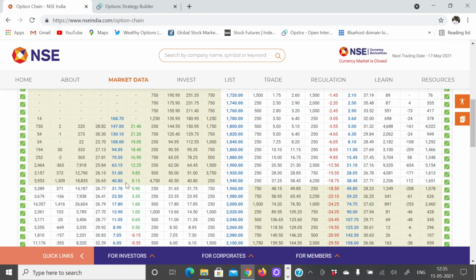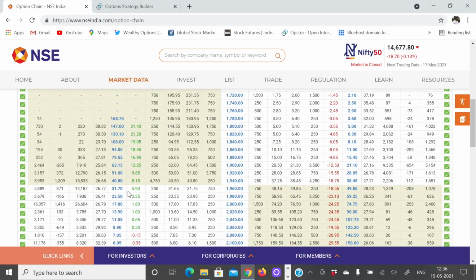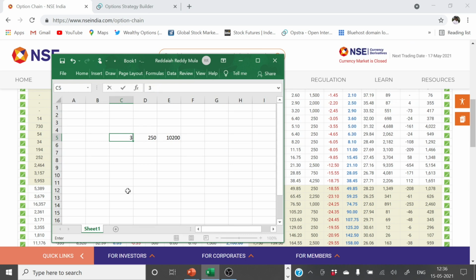So what can he do? Options, as the name suggests, give traders multiple options to buy or sell. In this case, he can still take advantage of the Reliance up move by buying a 1960 call option. To buy a 1960 call option, all he needs is 31 rupees 70 paise per share, which works out to 7,925 rupees.